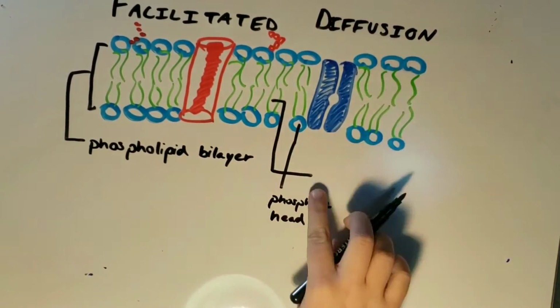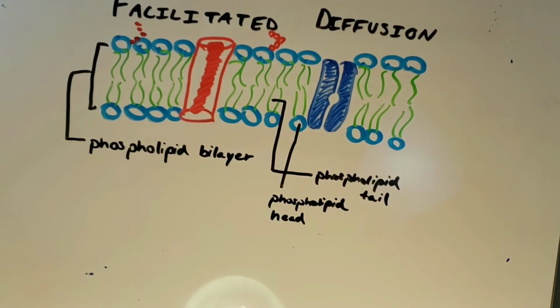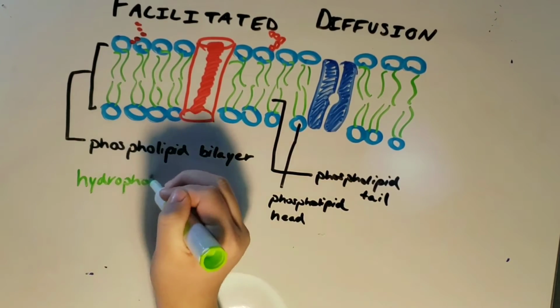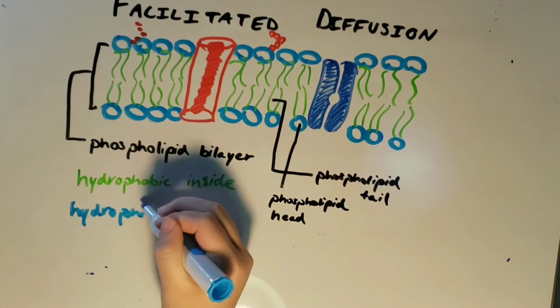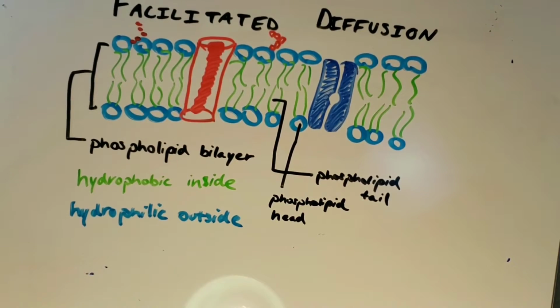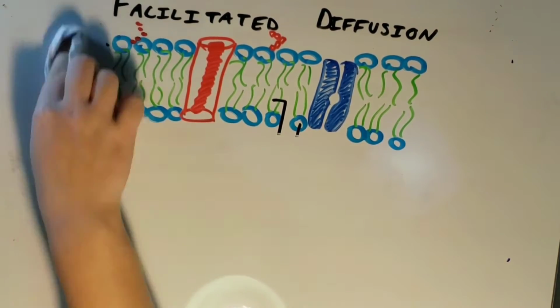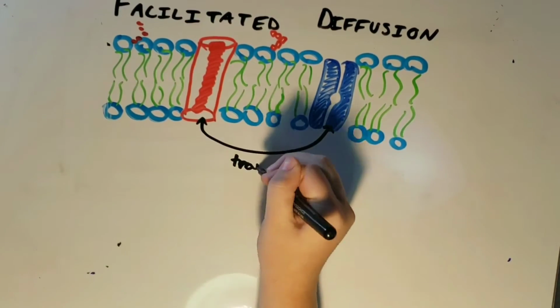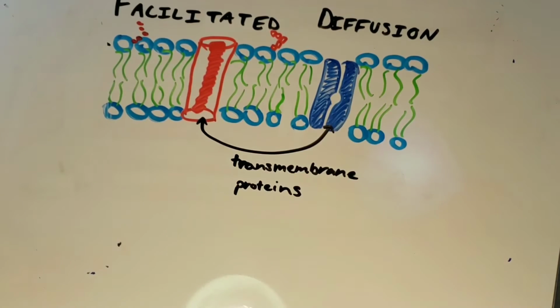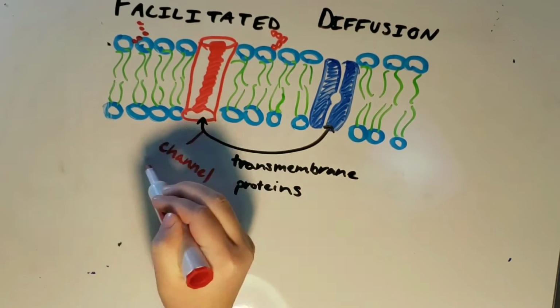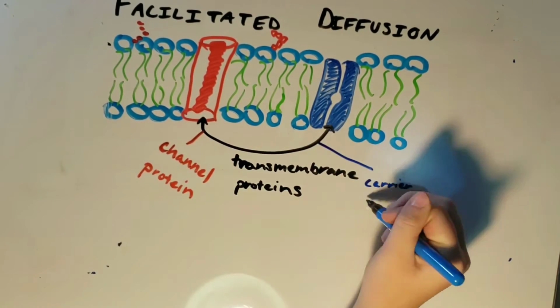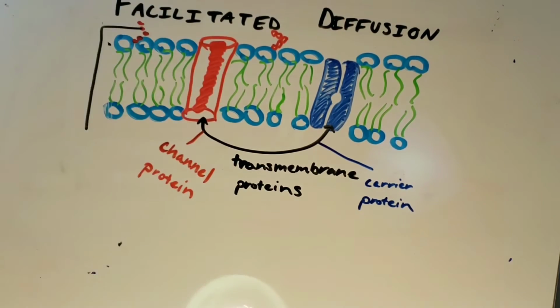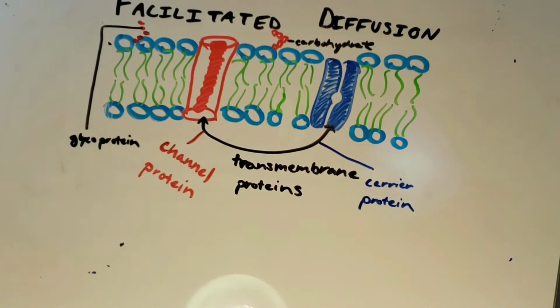Examples of molecules transported in facilitated diffusion include, but are not limited to, polar molecules such as glucose and amino acids, large ions such as sodium and chloride ions, and large nonpolar molecules such as retinol. There are different types of transmembrane proteins such as carrier proteins, an example is integral glycoproteins, and channel proteins, an example being integral lipoproteins. A way to think about facilitated diffusion is like people traveling to a new country.